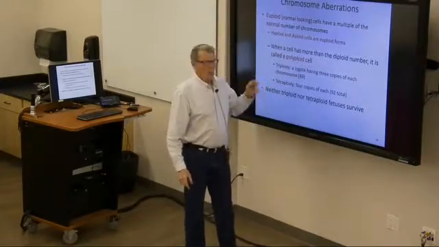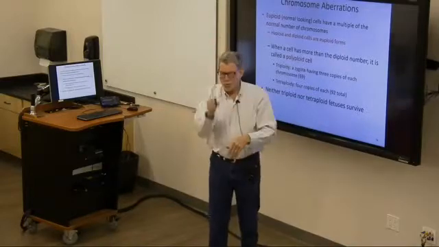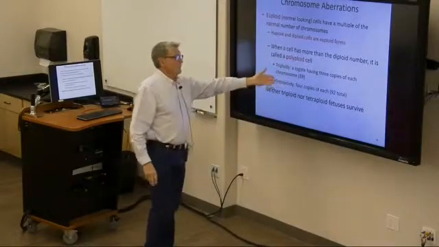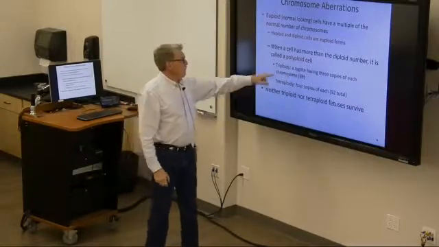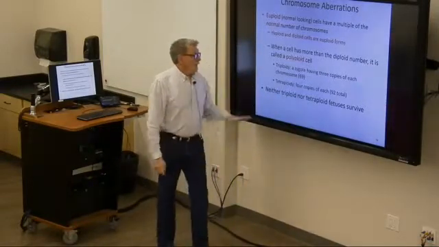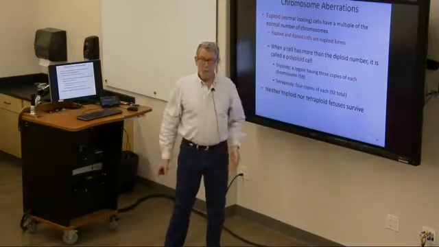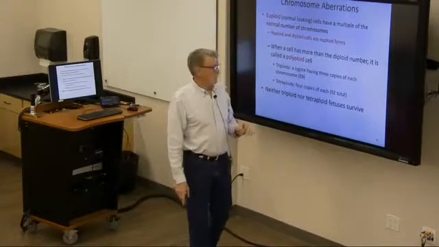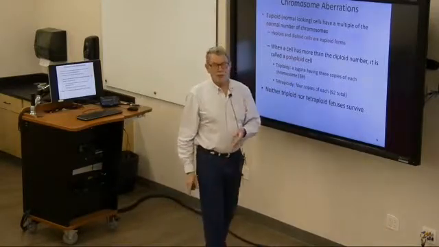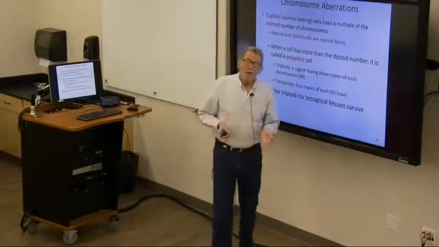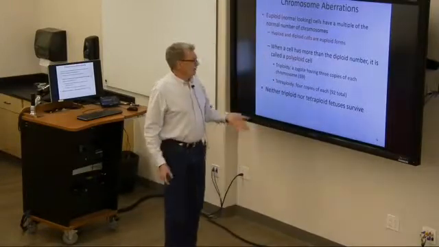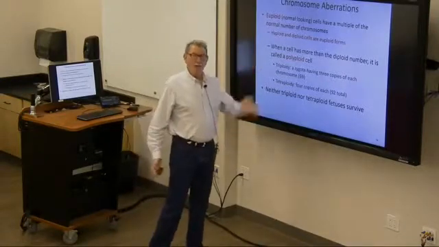If you have an extra entire set of chromosomes, instead of having 23 and 23, the pair, you have another strand. So instead of 46, you have 69. Then you have polyploid. You have too many entire sets of chromosomes. Tetraploidy means you've got 4 strands. Basically, almost without question, fetuses don't survive having an entire extra set of chromosomes. They die. You probably never even know you were pregnant. You have a menstrual cycle. It's actually a miscarriage, but you don't know it because the fetus couldn't live with an entire extra set of chromosomes.